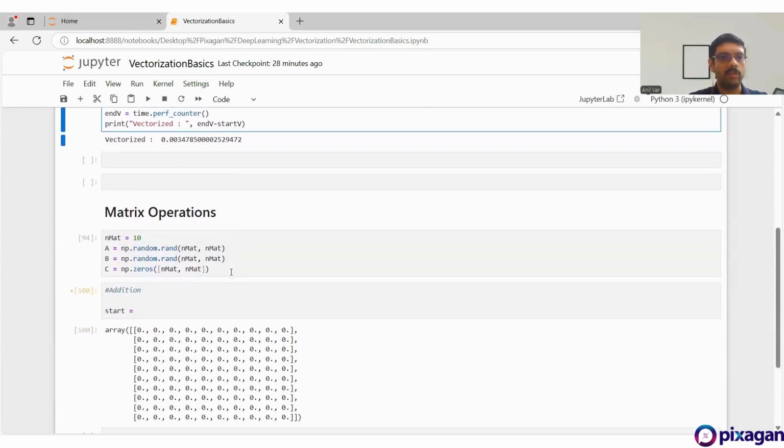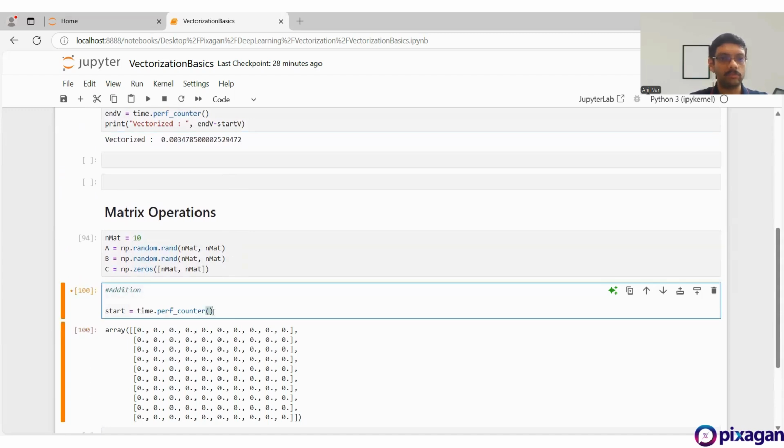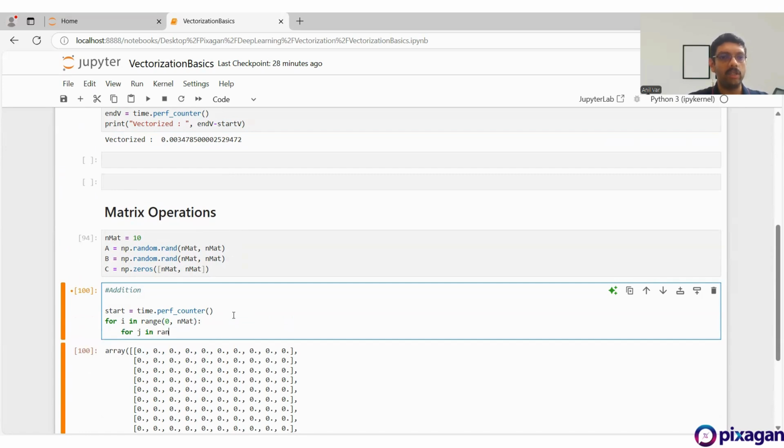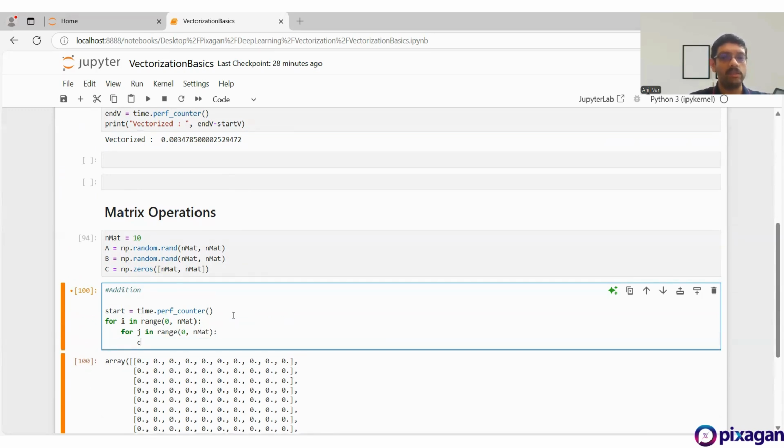We're going to say start is the performance counter, for i in range 0 to n mat, j in range 0 to n mat, C[i][j] is equal to A[i][j] plus B[i][j].